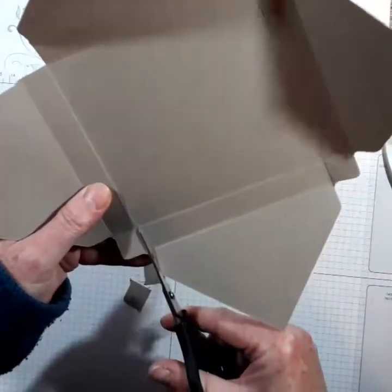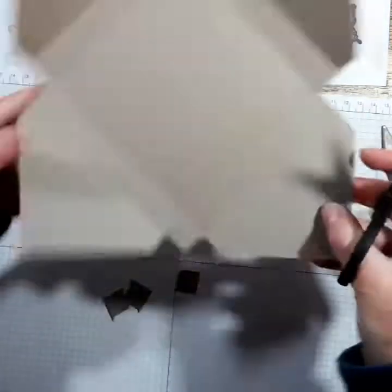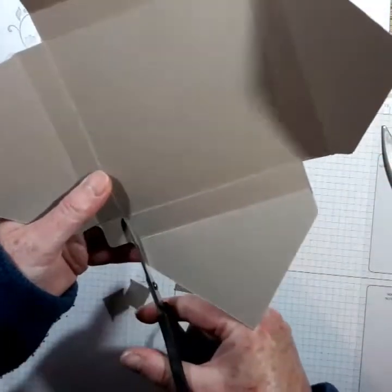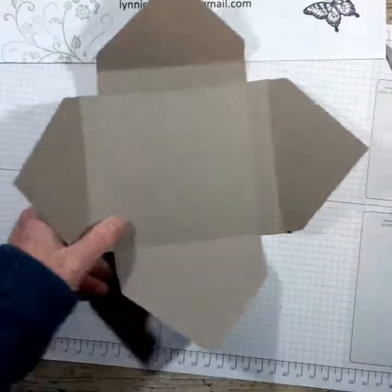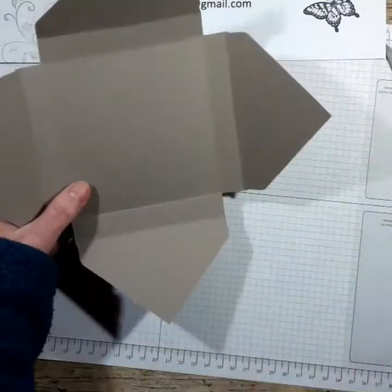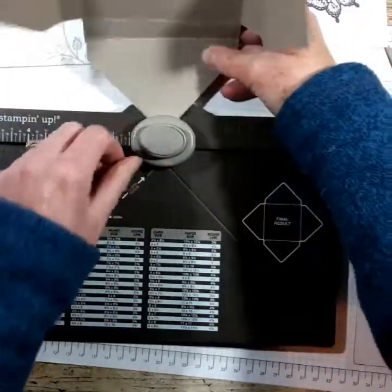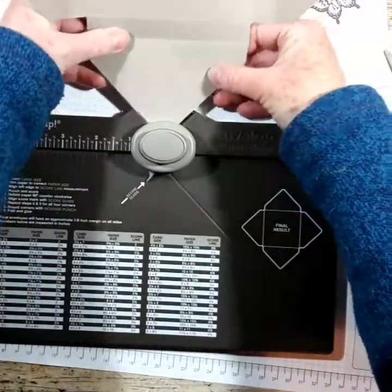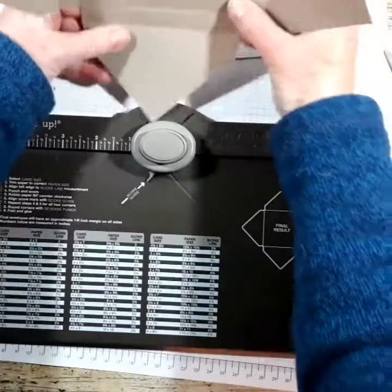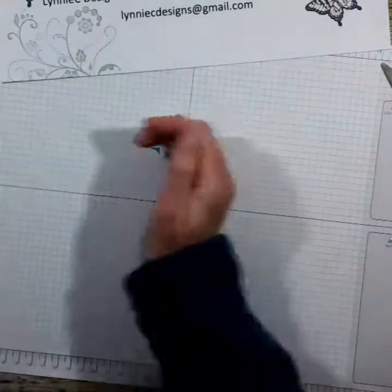Just get in my way. Excuse the jangle. There we go. Oh, I did forget the envelope punch board. This bit at the top here rounds the corners off. So, in my excitement and haste, I forgot to do that. So here we go.